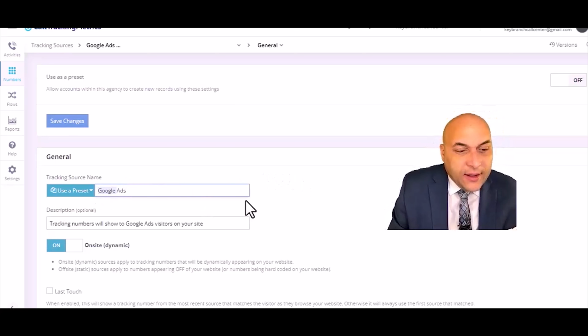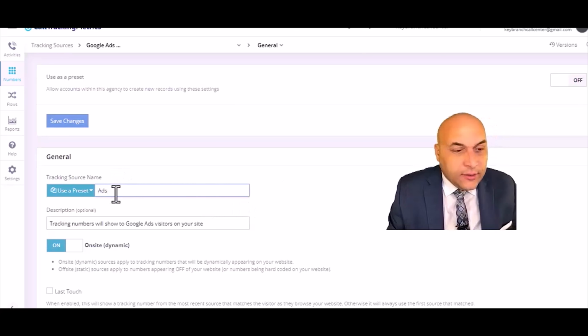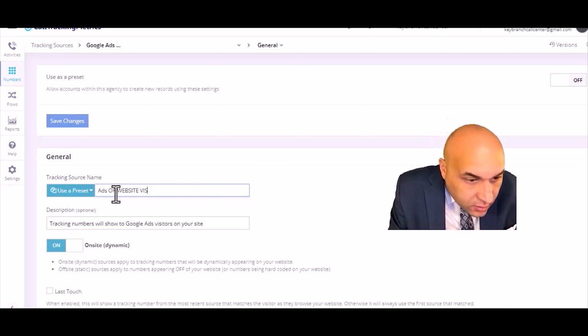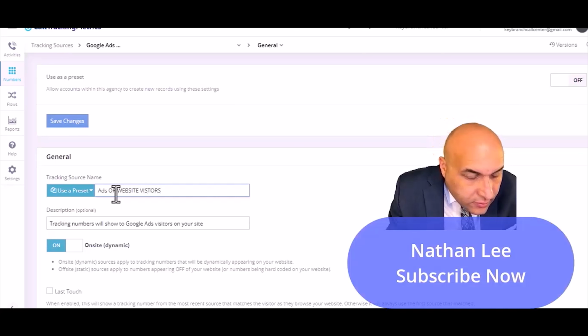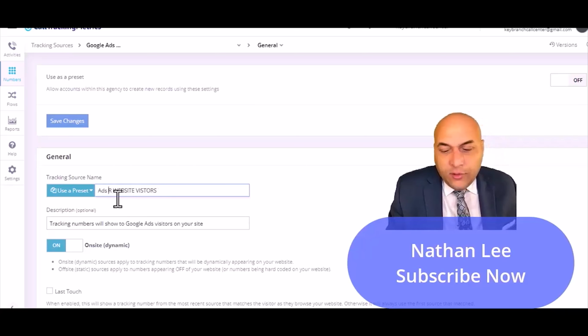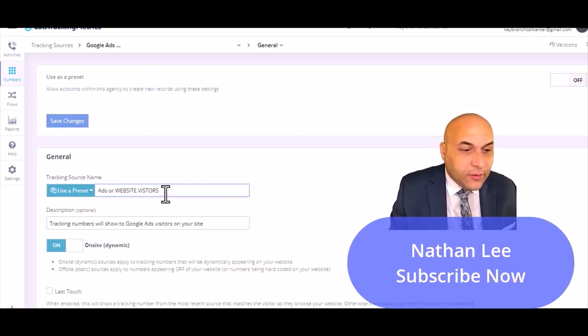You could just call it ads, or even better, ads or website visitors. Now, if you have multiple campaigns, where you have Google Ads, Facebook Ads, then you can label each one so you know exactly what's doing what. But for right now, we'll just say ads.